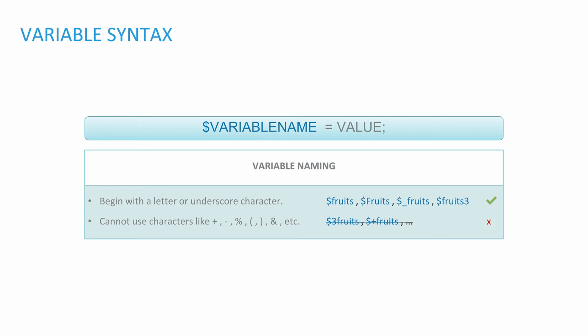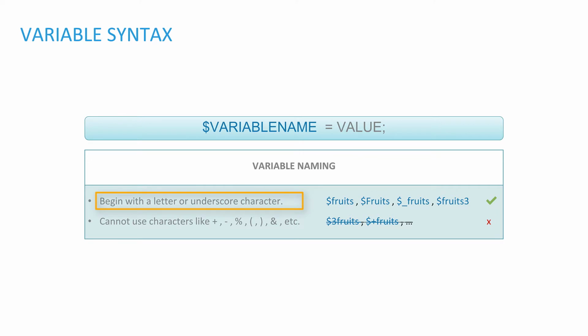So what is a variable? A variable is a container that allows you to store a value, and then you can use this value in any part of the application by merely referring to the variable's name. In PHP, defining a variable's name is subject to some rules. First, variable names must be declared with a $ sign, then the name of the variable. Second, variable names must begin with a letter or underscore character.